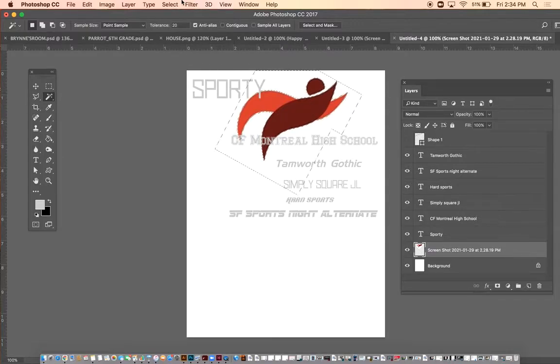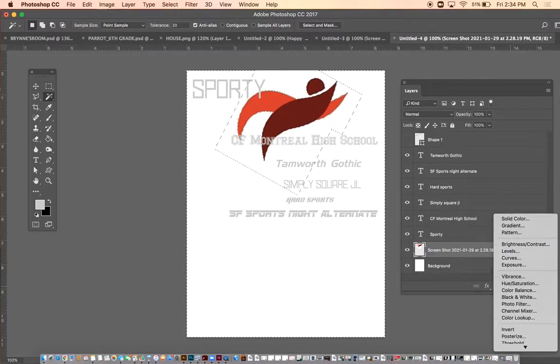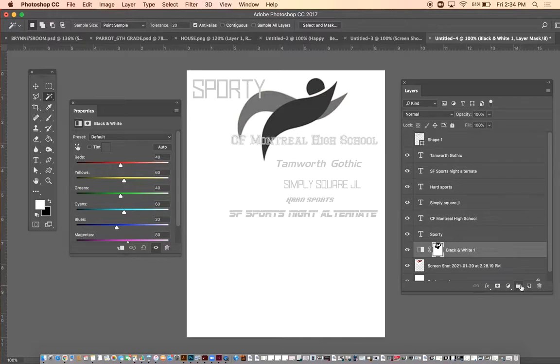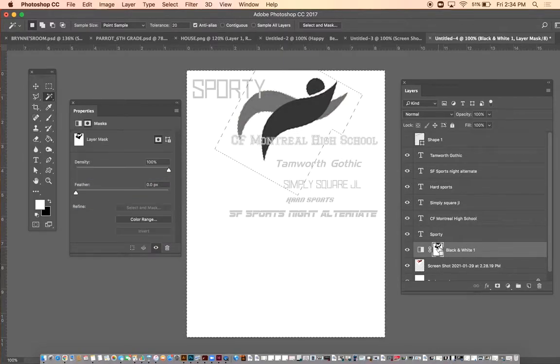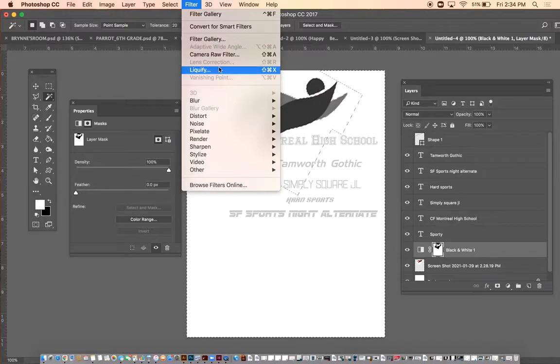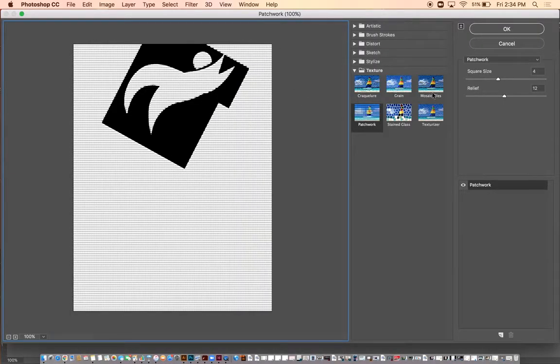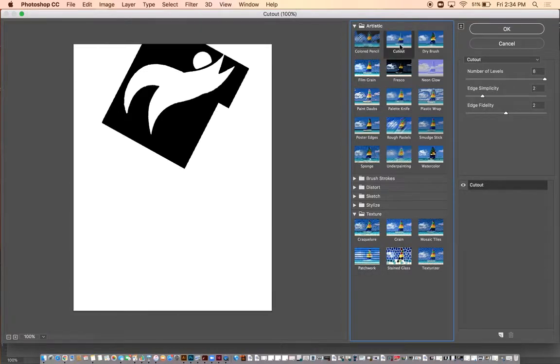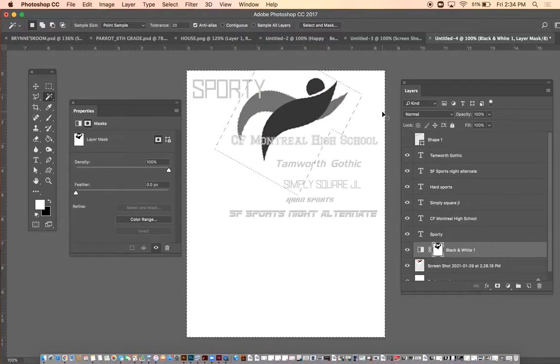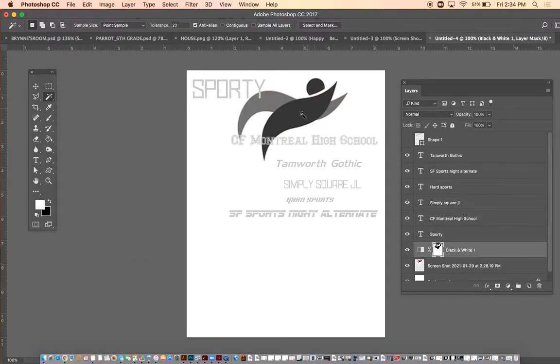I could play around with, let's see, I'm selecting the inverse of it, and let's see if I make it black and white, what happens. I could add a filter to it. Let's see what happens to it. I'm not sure that really did anything, but I could play around with that a little bit more. So I made that image black and white for now. So what I'm going to do now, I wouldn't focus on color still. I would keep everything black and white.